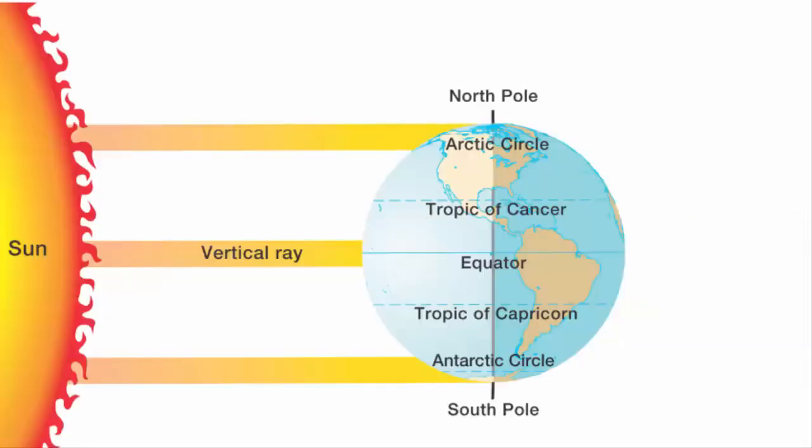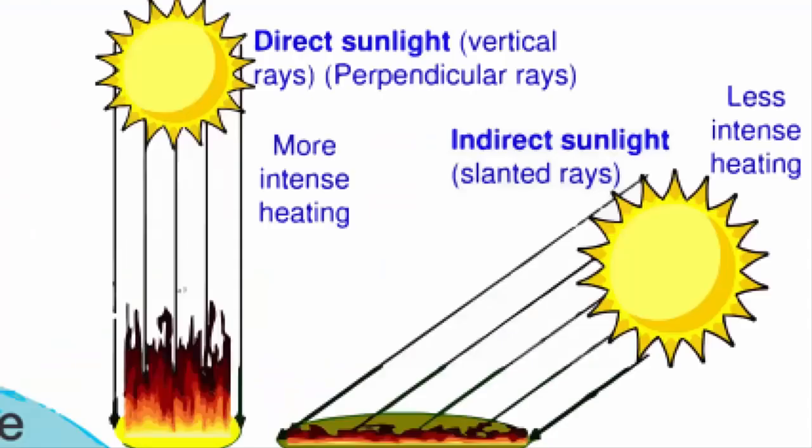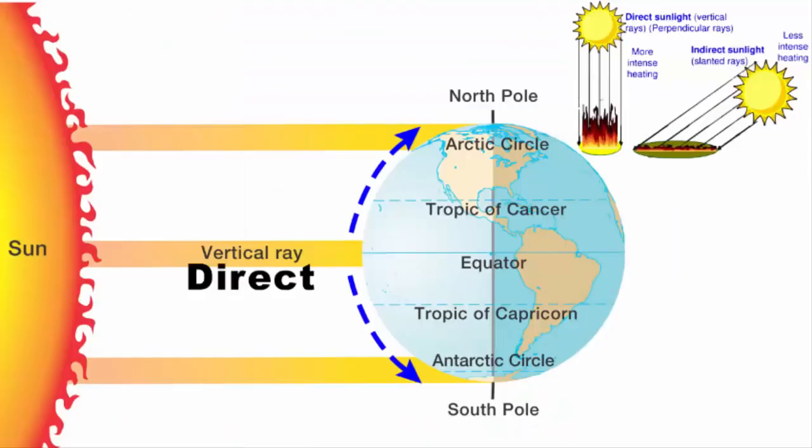You must know that the tropical region receives the most solar radiation per area. The reason is that the incoming solar radiation is direct and vertical in the tropical region. As you move towards the polar region, the sun's rays are not vertical, they are slanting rays. Vertical rays of sunlight are more effective in producing light and heat than slanting rays. That's why the tropical region is warm.